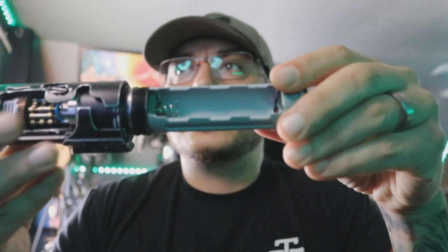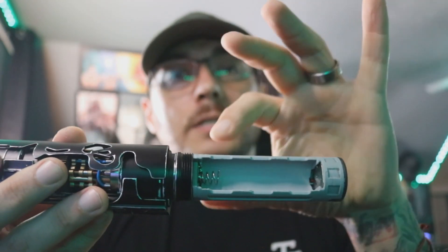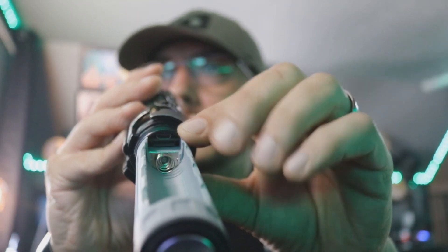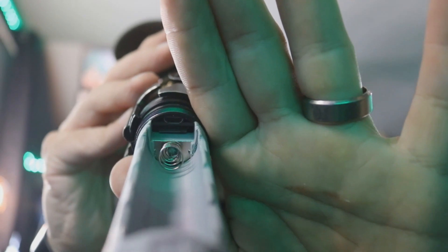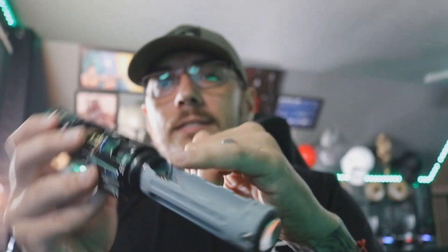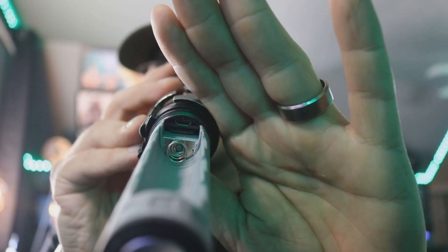So to get to the chassis, you want to take off the handle. There are a few different ways that you can go about operating this handle, and we'll talk about that here in a second. But for now, this is what the chassis looks like. There is a removable battery. It's a static chassis, which is really nice — it's something that you couldn't do before and still have an 18650 with a 28mm speaker. This is a Smuggler's Outpost Elite speaker. If you look in here, there is access to both your SD card and your micro USB. So you can get to everything without moving the board and not having to slide this out. That's why I dropped that negative spring connector down so low so that we could have access to everything right here.